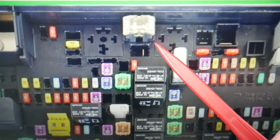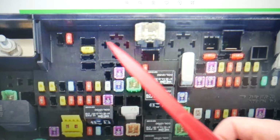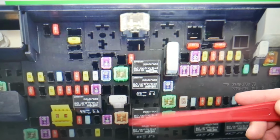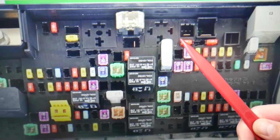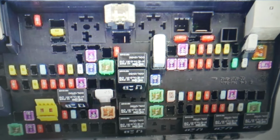Now, if you don't have them, don't freak out. You may have a relay fuse, you have another hidden fuse as well, and sometimes, okay, the radiator fan, the cooling fan relays, if they're missing, the cooling fan may be controlled by the computer as well. So if you had a problem with a fan motor, you replace the fan, in some cases, okay, you may need to, guys, reset codes in the engine computer and the body control module to fix that.